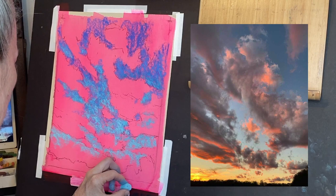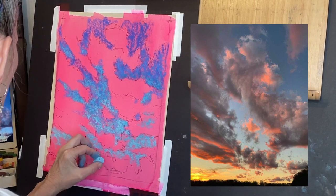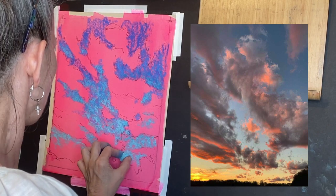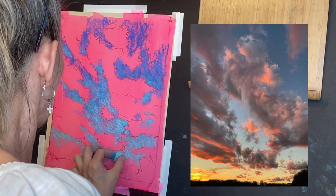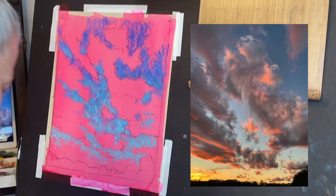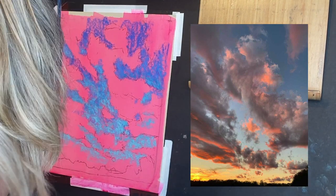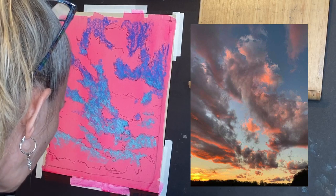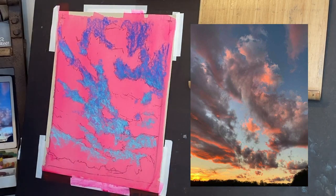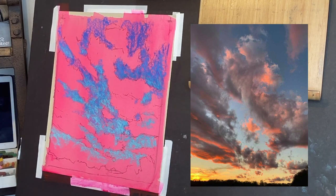I'm going to come in here and get some of my little marks where these are. When I start adding a little bit more of the positive shapes, it's going to really help to establish things. All right, there's that. Now I am going to go ahead and get me that neutral. Let me see if I have one right here. That's one color I did not get.